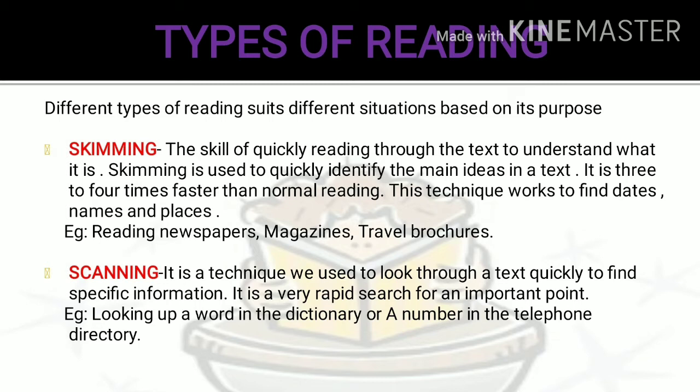So when scanning, look for the author's use of organizers such as numbers, letters, steps or words like firstly or secondly. Look for words that are in bold, italics or in different font size or color. So scanning is a technique we adopt when we look up a word in the dictionary or a number in the telephone directory. We search for that thing only. So that is scanning. It is another type of reading.